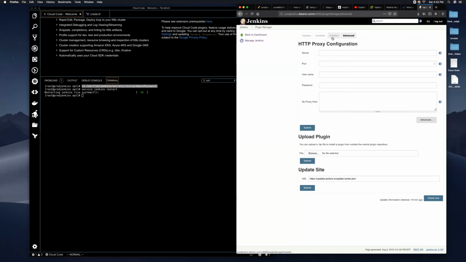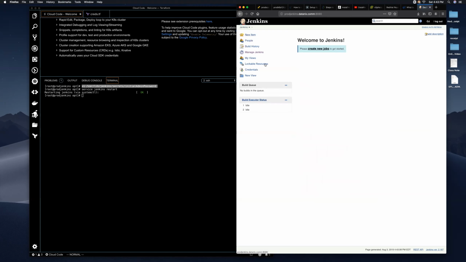So maybe you need plugin A, but in order for plugin A to work, you need plugins B, C, and D. So now, in order for you to install plugin A, if you're downloading this manually, that means you have to download plugin B, plugin C, plugin D. Unfortunately, plugins B, C, D may also have dependencies. So you will need to get those dependencies before you can download plugins B, C, D, and subsequently download plugin A and install everything in that order. Okay, so that's for manage plugins.